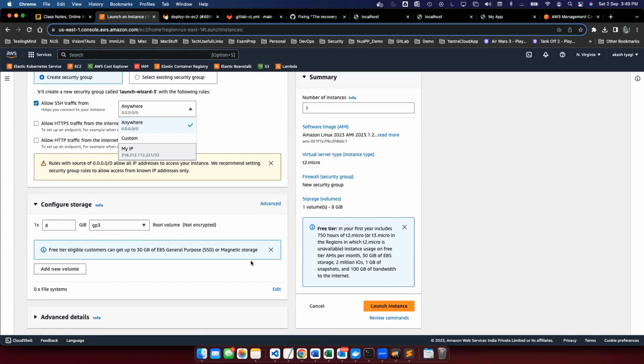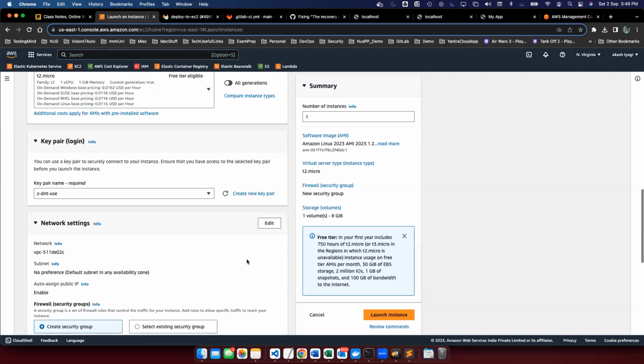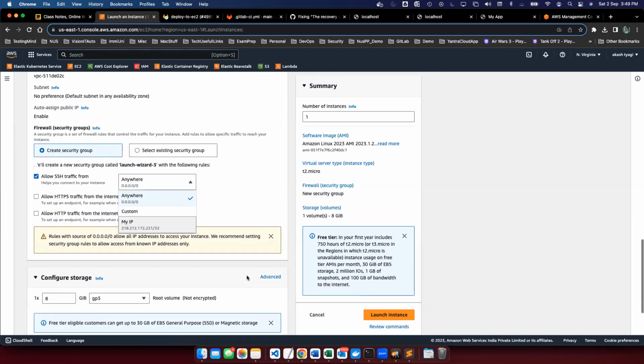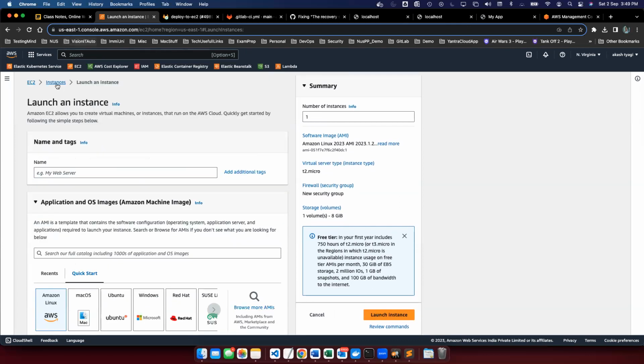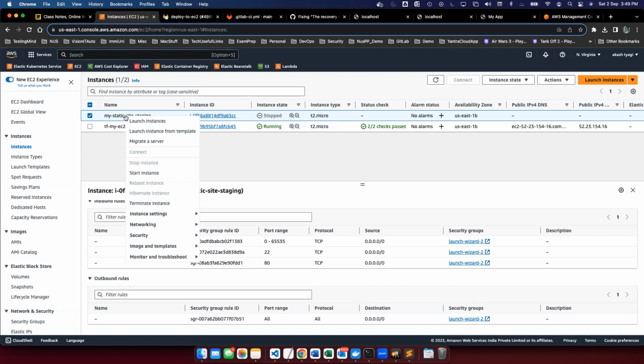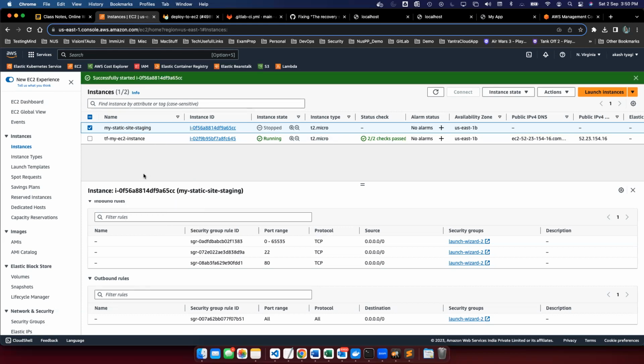I'm not going to do that, because then I have to stop it. But for now, this is how you will simply click on launch instance, and it will create an instance which would look something like this. Okay, so let me quickly open this instance. Let me say start instance. So I'm now starting.